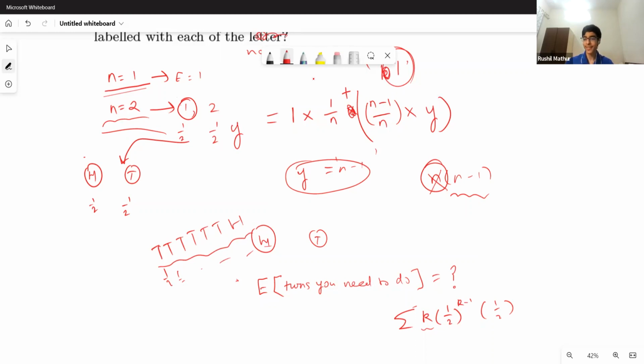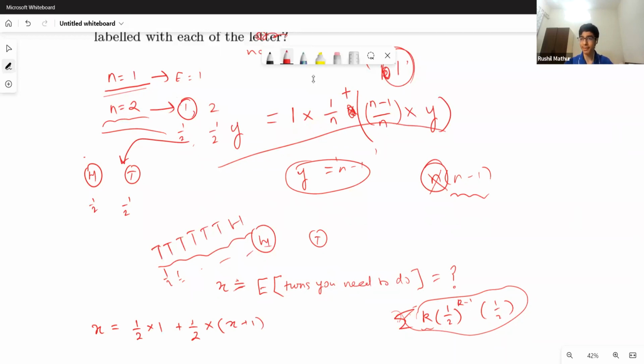2 is Pranjal's answer. Great, that is actually the answer. And basically, here we're sort of getting an AGP. And AGP coming in means that there is some equation too. I'm not 100% sure that this equation thing works every time, but at least I've never seen a place where an AGP works but an equation doesn't work. So what you do is you define x as this value, and either it works out in the first chance itself, which is with probability half, or it doesn't work out in the first chance. That's also with probability half. And now you're just starting from scratch. So it's half into x plus 1.